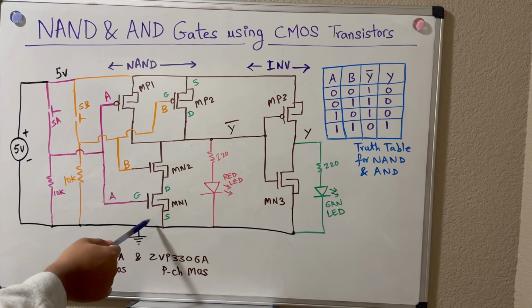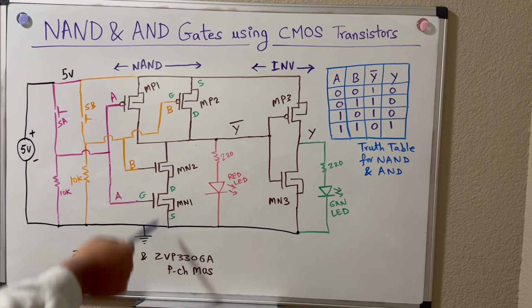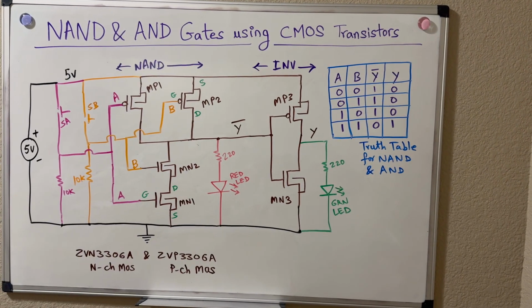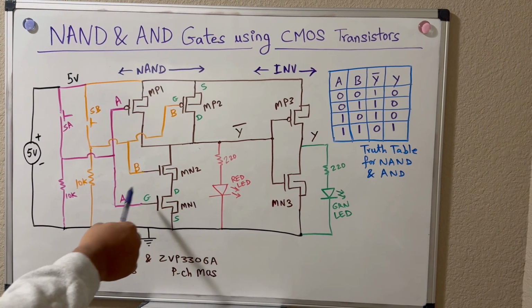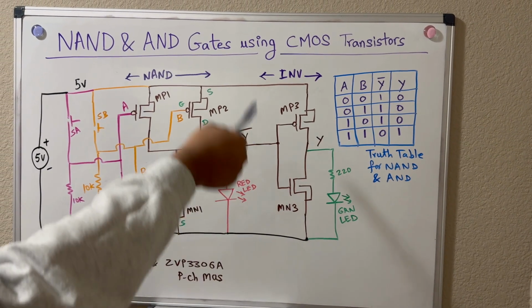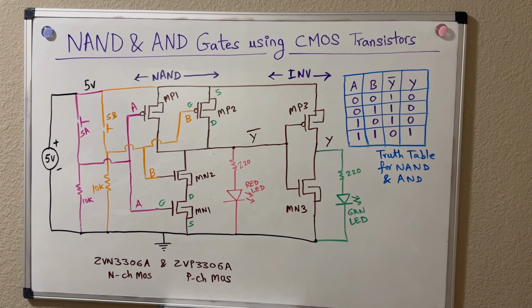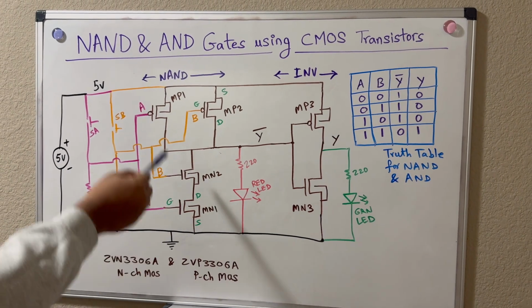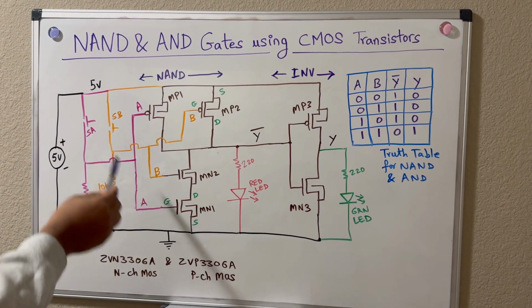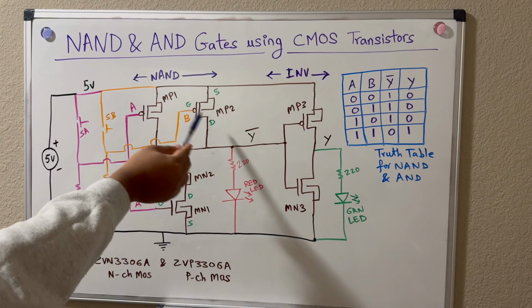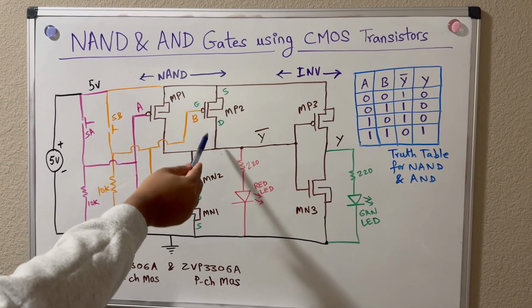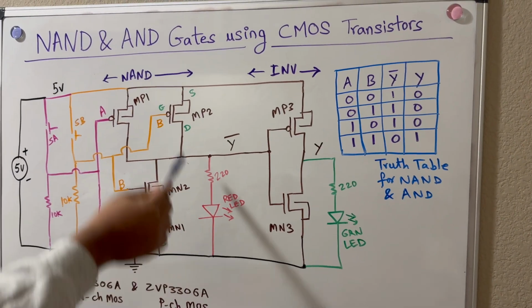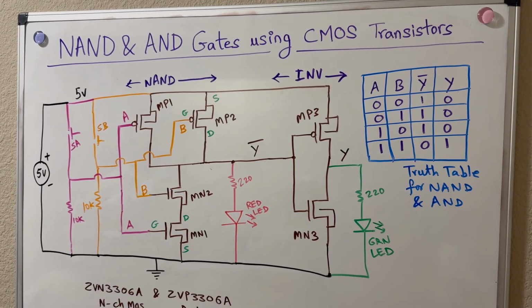So the way this works with the transistors is if both A and B are high, you're getting 5 volts on these transistors, which allows this to have a path to ground, meaning that this red LED will not light, but then the green LED will light because of the inverter. But if either one of these is low, that means there's no path to ground here. And then because one of them would be low, one of these P transistors would be on, meaning that then there's a path for the 5 volts to that red LED.